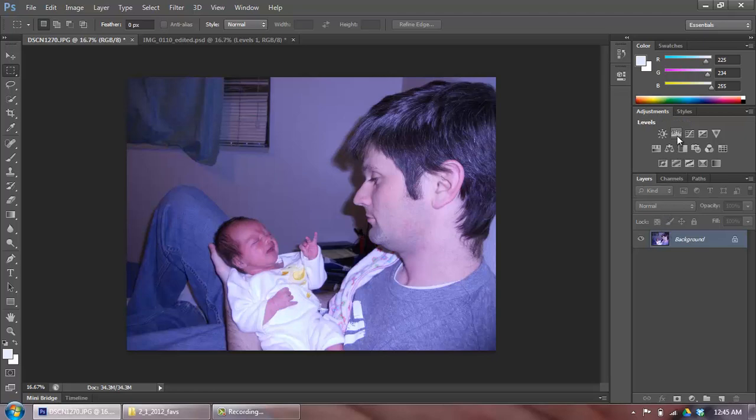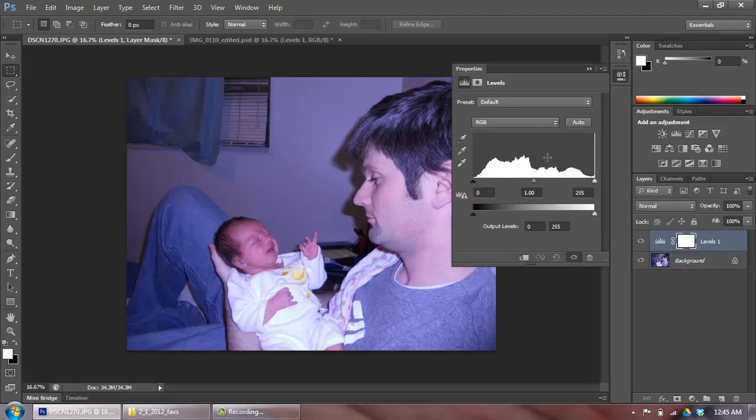So what I'm going to do is add a levels adjustment layer here. And I'm going to flip through all of my various channels, paying attention to the histogram as I go. And as I do, I notice that the red one is kind of the problem child in this set. So I'm going to drag in my histogram here. Joy, but now it's red. Okay, well, maybe I'll go down to the blue. That doesn't seem right. How about the green? If I were to drag the green in... Well, none of this is really working the way that I want it to.